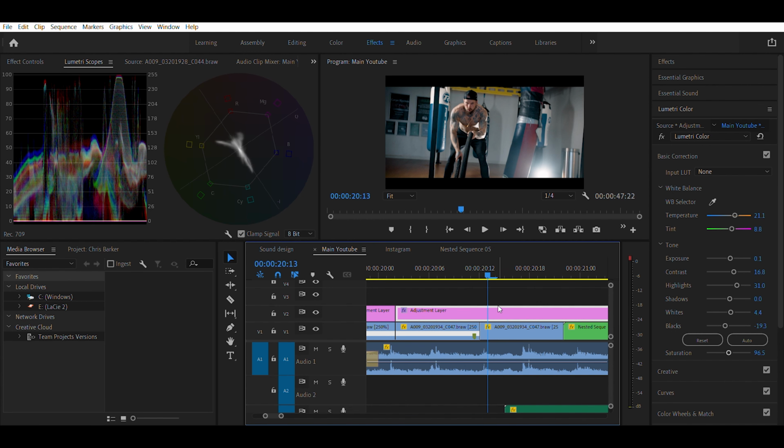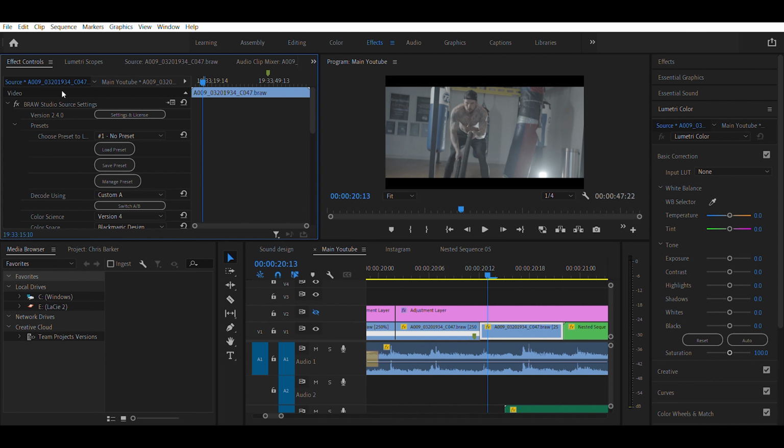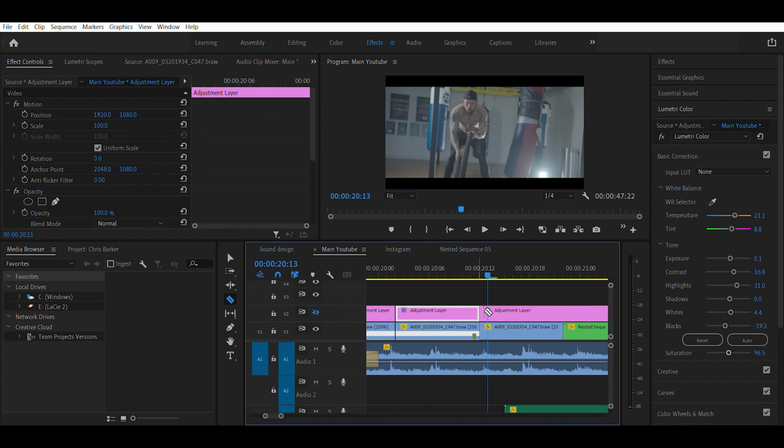So I'll just run you through an example of what I did for pretty much all of these. This clip here, for example, we got our Lumetri scopes here. That is how it comes out from the camera. So let's just start that process of how we actually color graded it. If I go in here and I add back the Rec 709, that's kind of the first thing you would do. So you start to get that Blackmagic color science in there. And then we'll just reset so that we can start from scratch.